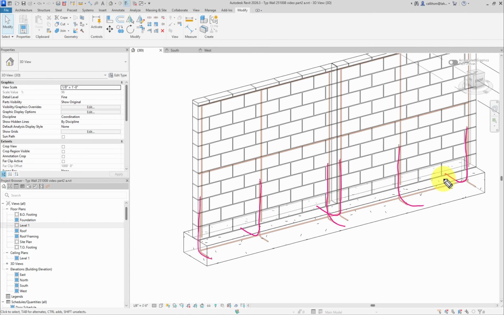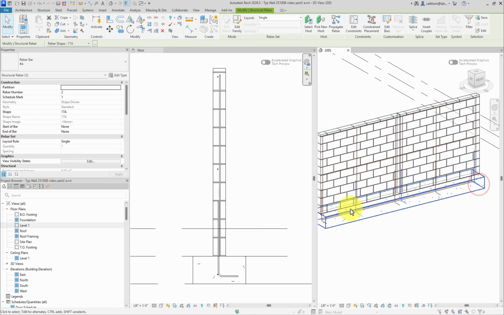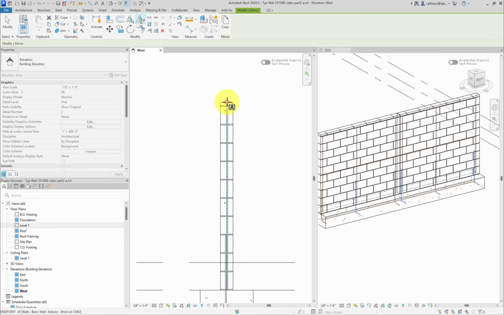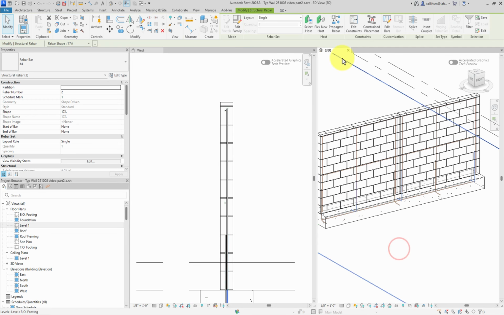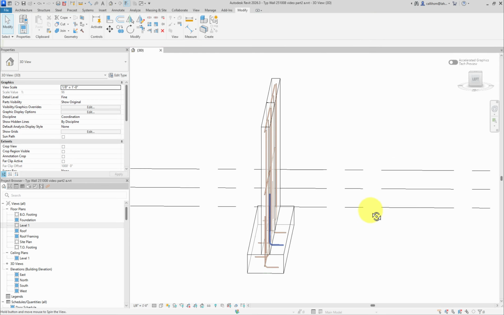bend the opposite direction. So I'm going to take 1, 2, three of them and mirror them. Select these in this 3D view and then come back to my west elevation and find my mirror tool. Make sure that my copy is not on. I'm going to mirror them coming straight up from the midpoint. That'll be my mirror axis, and that should flip them over, and it looks like that has worked correctly. Got them facing the opposite direction.